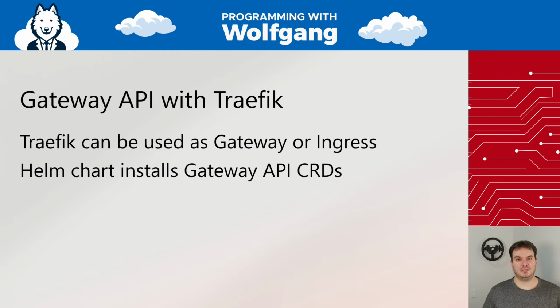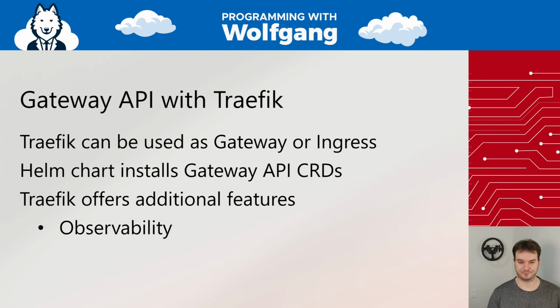Additionally, what's great compared to the Nginx deployment from the last video, we'll deploy Traefik with a Helm chart, and this Helm chart automatically deploys all the custom resource definitions we need for the Gateway API. The Gateway API is not part of core Kubernetes, therefore we have to deploy the CRDs to be able to use it. With Nginx, we had to deploy them separately and then deploy Nginx. With Traefik, everything comes with the Helm chart, therefore it's basically one command and we have our Gateway API running.